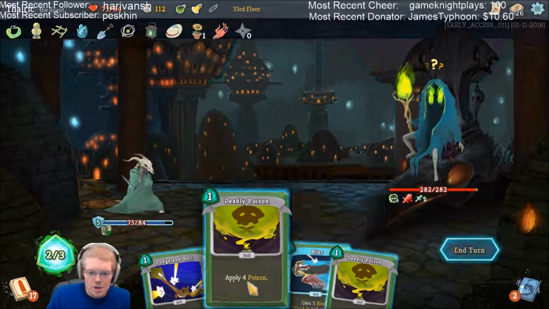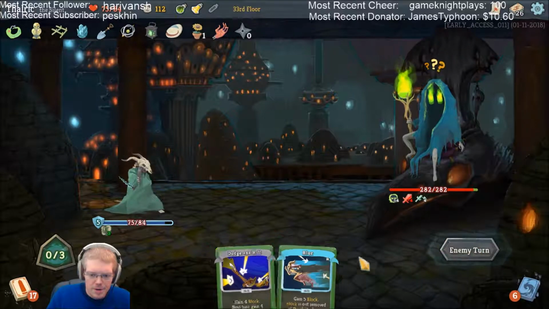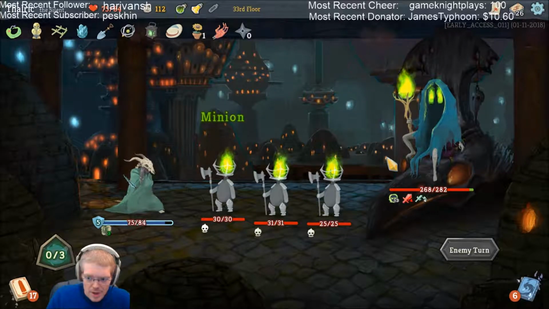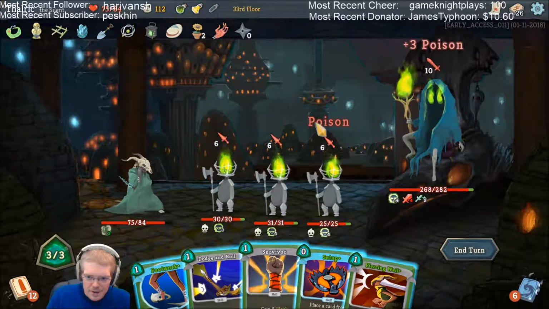You know what, I could also just do this and hit him 2 more times. Blur could have also been okay, and Dodge and Roll, but we're fine. He's already up to 14 poison. We do have Noxious Fumes, so it does get refreshed. And now I can try and kill these guys, which is going to be a little bit more difficult.